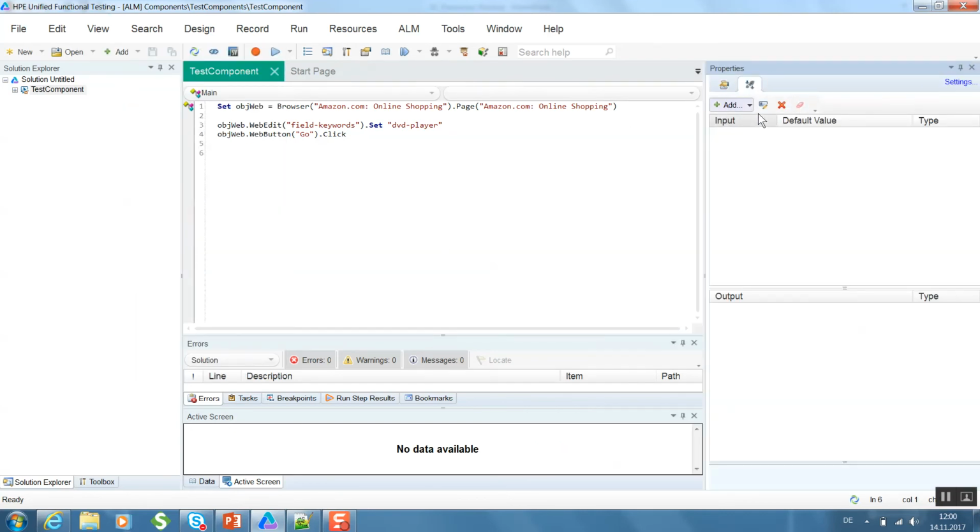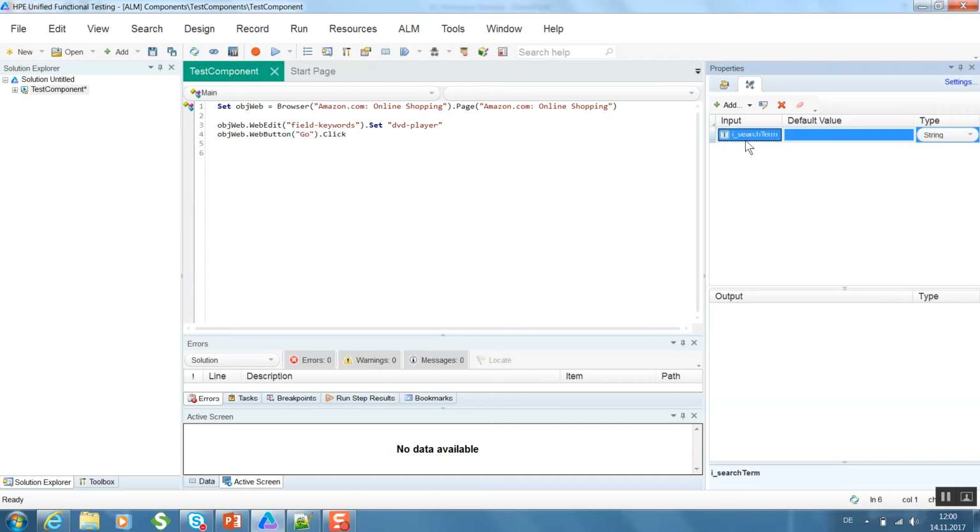On the right side a window titled Properties appears, and we have input and output parameters here. We now want to make this value no longer static, but dynamic, so that we can call this test component multiple times and it takes the value from the input parameter. So we go to Add input parameter, and we name it search term.